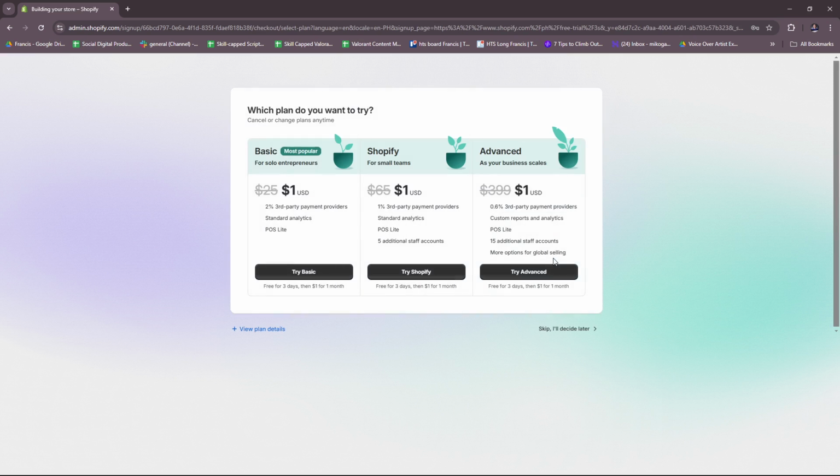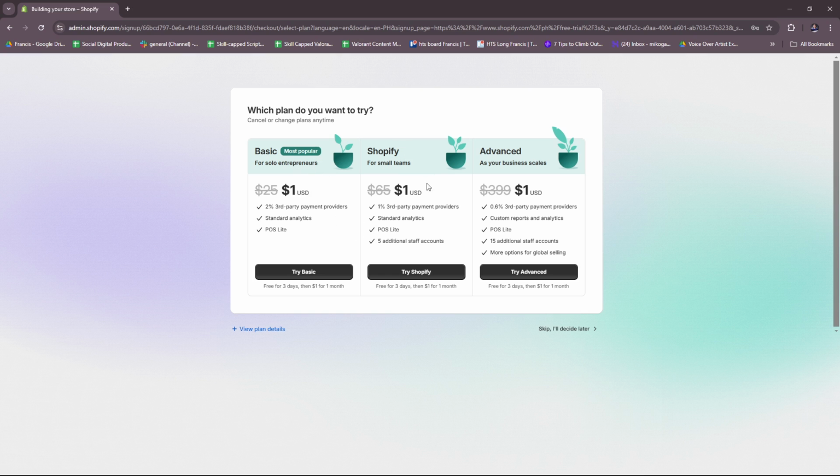And then here you can already actually sign up for a plan where they have this discount. So free for 3 days, then $1 for 1 month, which will eventually turn into $25, I believe, since it's at a markdown. But nevertheless, this is the basic plan, which is the most popular for solo entrepreneurs.